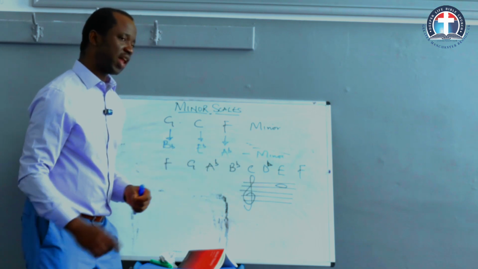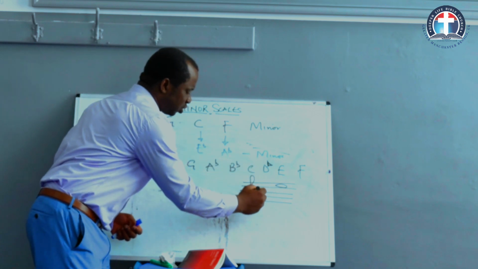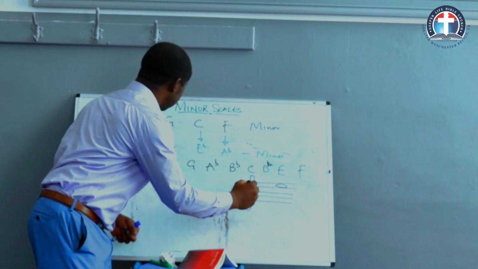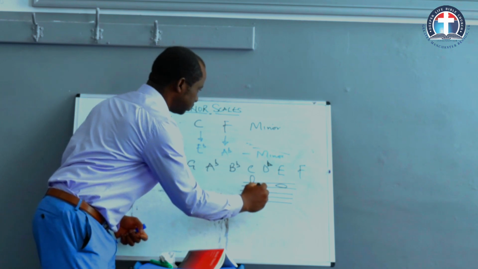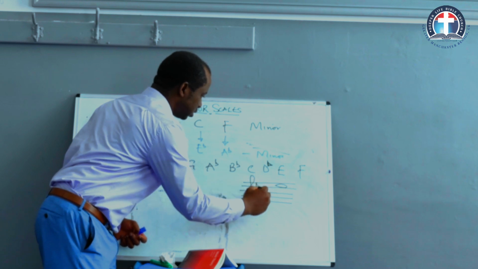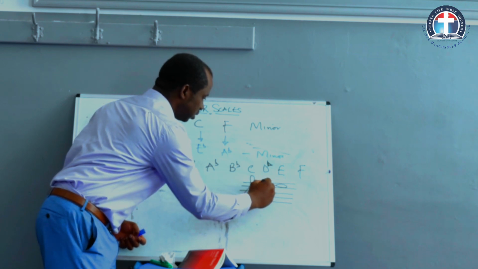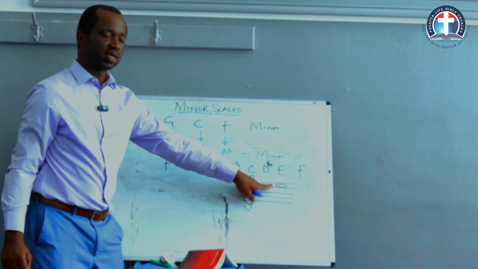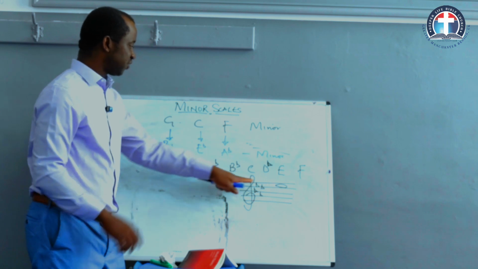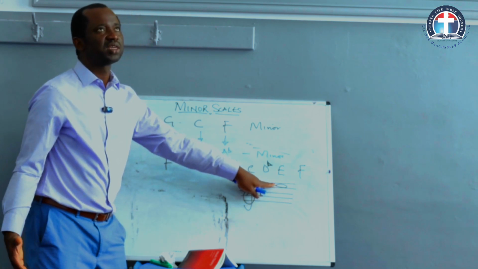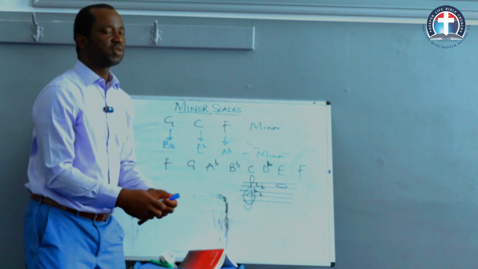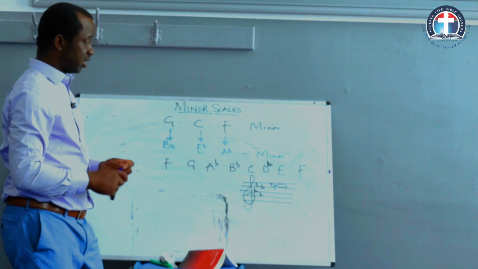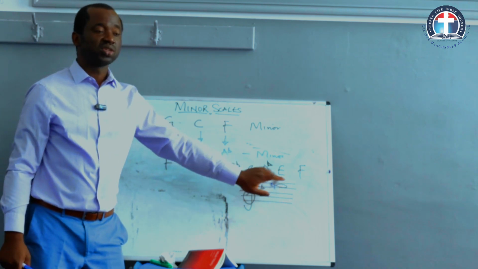So if you have written out your 4 flats here, what would you do here? Because if you write out your 4 flats here, you are going to have this, right? Then what again? So you have this, and this, okay? So in that case now, what will you do to this 7th note here? Because already the flat is flattening it, but you want to show that it is harmonic. So you want to raise the flat by a semitone. So what you need to do is to add a natural sign here to show that this flat does not affect this, so it's been naturalized.